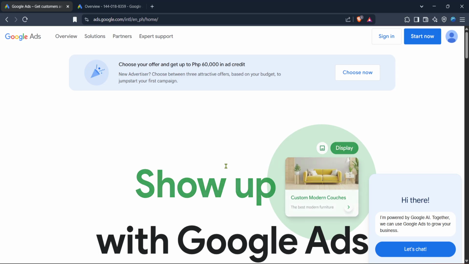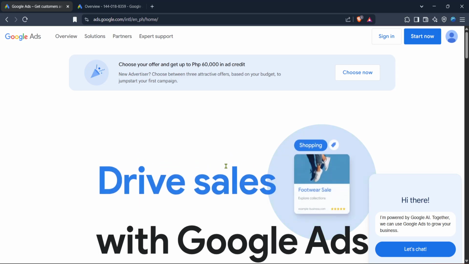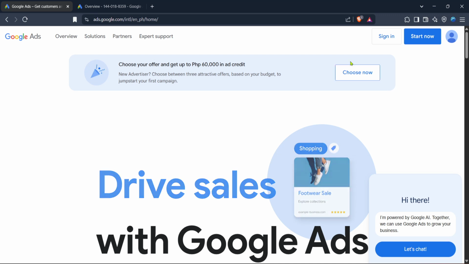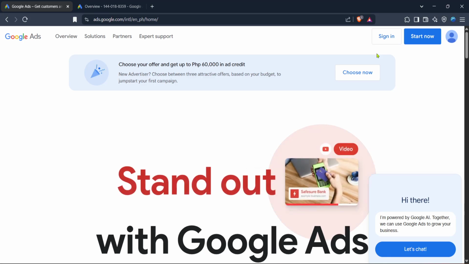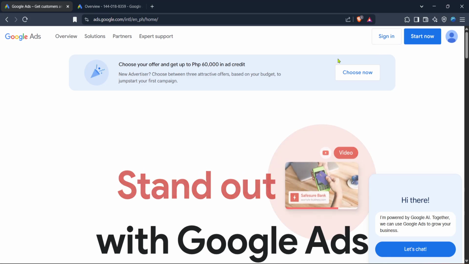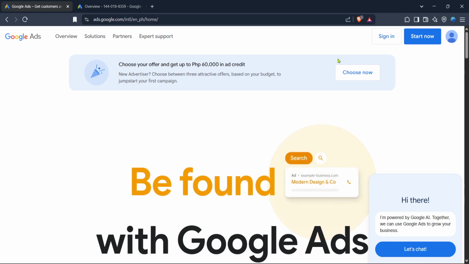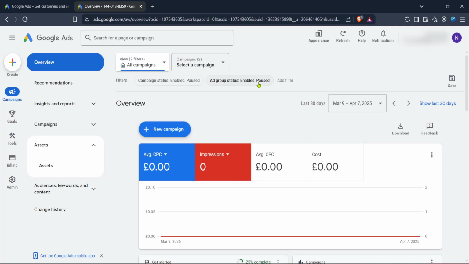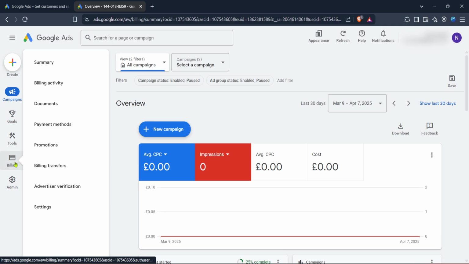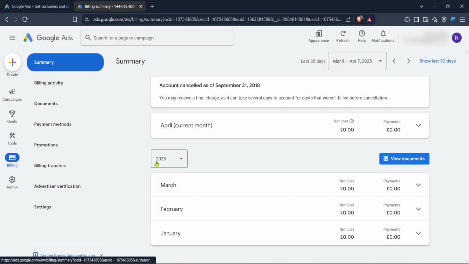First, let's begin by opening your preferred web browser and heading over to the Google Ads website. If you're not already signed in, be sure to enter your credentials to access your account. Now, once you're on the homepage, you'll want to locate an area called the Overview. Usually this is the first page that greets you after logging in. It provides a snapshot of your campaigns, recent performance, keywords, and most importantly for today, it's your starting point to access billing information.